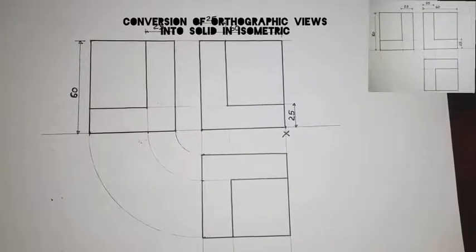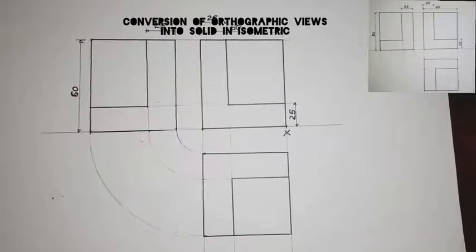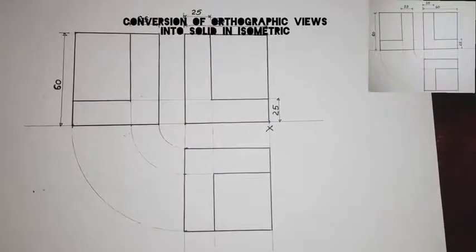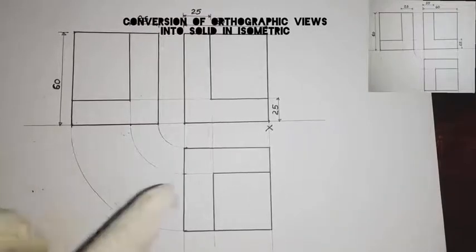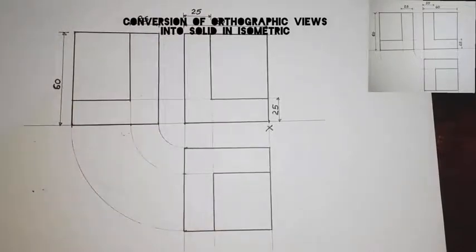I want to show you how we are going to come up with the views in a sketchy way, and then we shall be able to draw the given solid that I will have sketched in isometric projection. Now, assuming this is the plan, and this is the front elevation, and this is the end elevation, and now we want to draw a shaped solid that will represent the following views. It means we can have something like this.